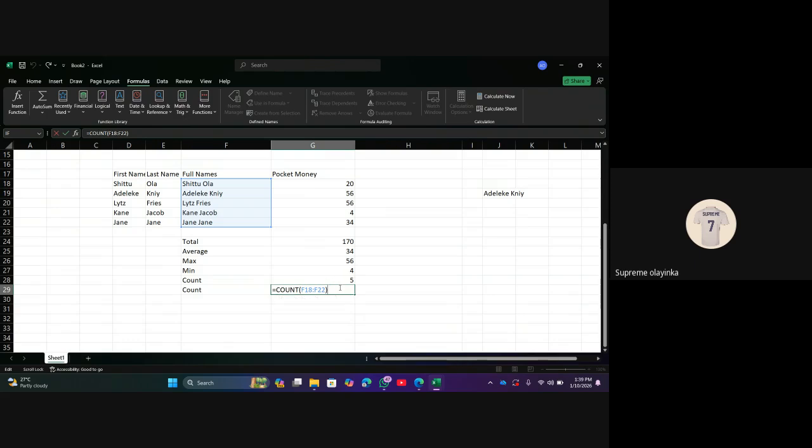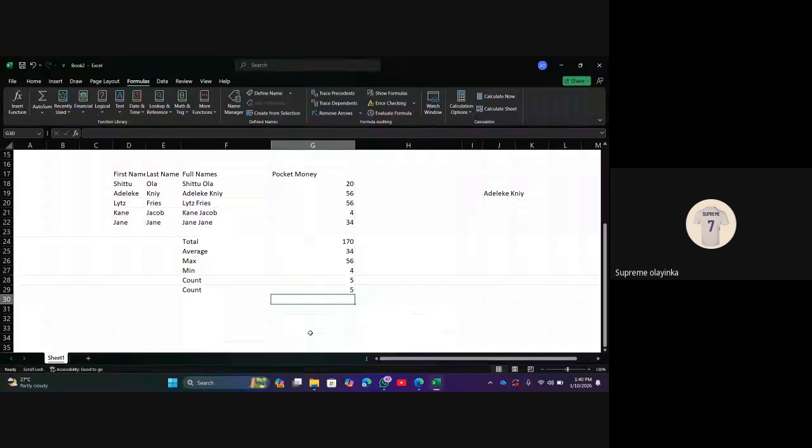So when I click it, it's saying zero. Now, because this is not a figure, you have to use COUNTA. So once you use COUNTA, can you see it gives you five. So when it is not a numeric value, you use COUNTA to get it. So there are other functions too that we might need.